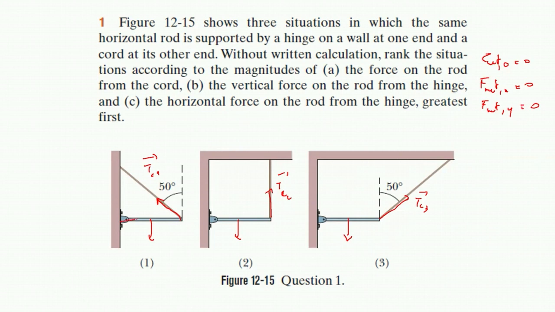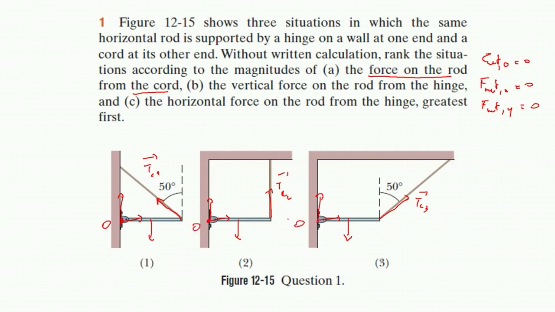Of course, here I will have the horizontal component of the force from the hinge on the beam, and the vertical component. In each case you will have a horizontal component and a vertical component. Good, so this is my free body diagram in each of these cases. Now I want this force TC, and I want to rank them. I will choose my axis of rotation first at the hinge.